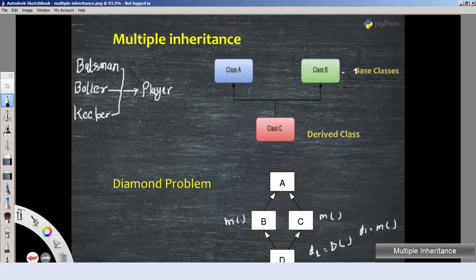This is the ambiguity. The B class has the same method or attribute, and the C class also has the same one, so ambiguity will arise. So how do we solve this problem?